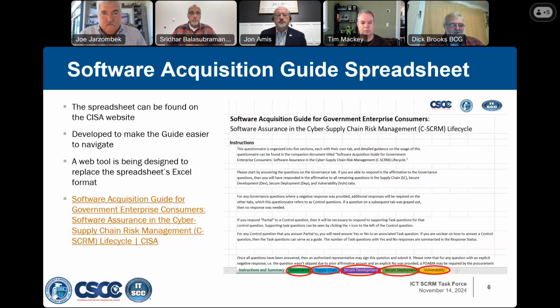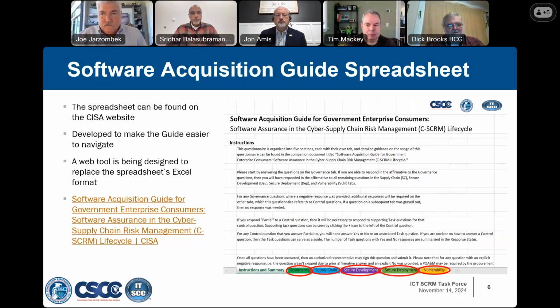This is really a global phenomenon, this whole secure by design and secure by demand. The EU Cyber Resilience Act has it right in there as a requirement to be secure by design and secure by default.